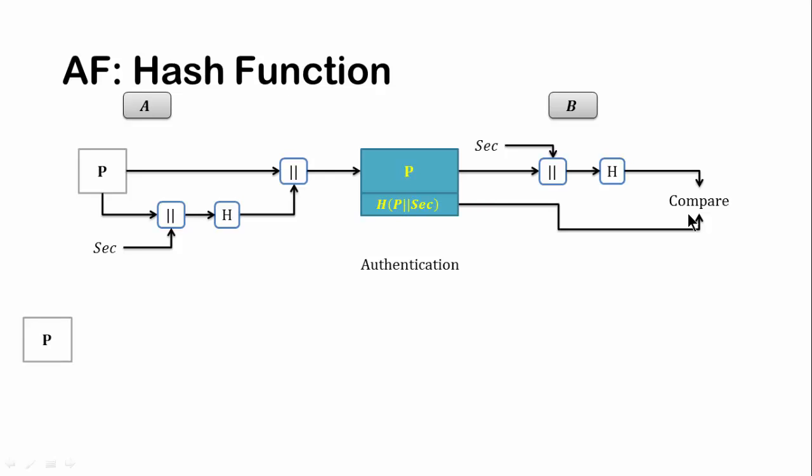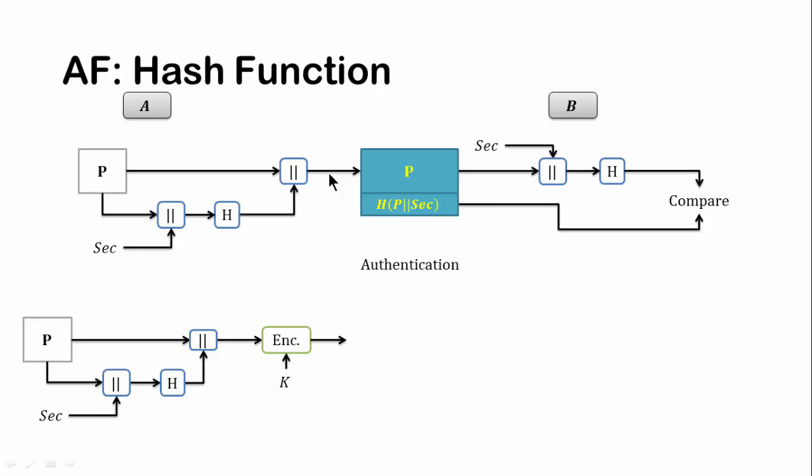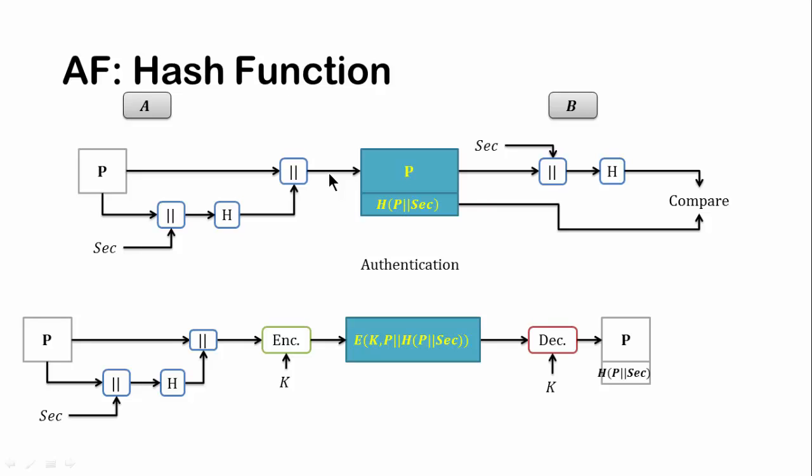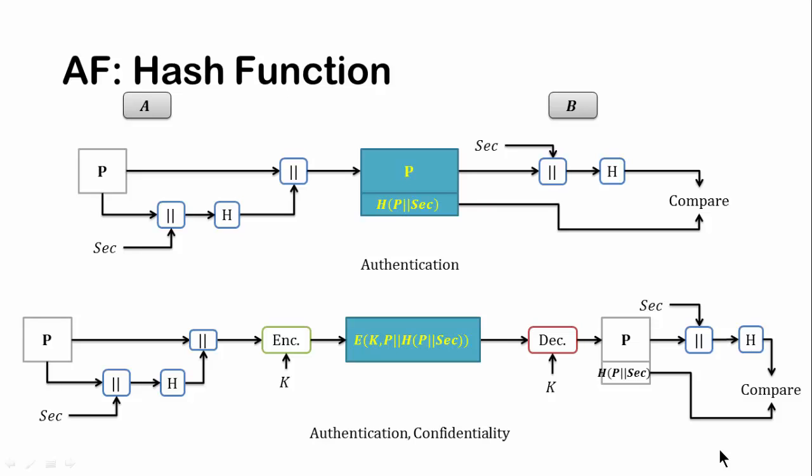The other thing could be that you are looking for confidentiality in the same scheme. This could be added by simply providing an encryption function at this point somewhere, so that the P is not forwarded onto the insecure channel as is, and therefore the initial process of calculation of code and appending it with the plaintext is the same. You pass it on through the encryption algorithm, and then the encrypted form is forwarded through the insecure channel. You decrypt the values at B, and you again apply it with the secret information that you know along with the P, and calculate the hash values, compare it to the hash values that are provided after the decryption that you have received over here, and therefore this scheme is now providing you with the confidentiality and authentication both.